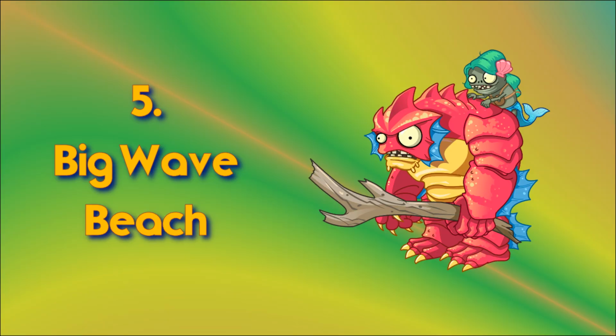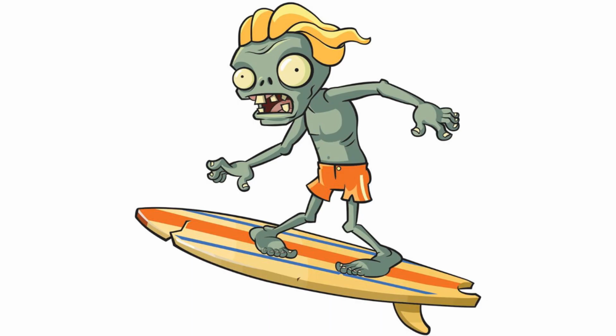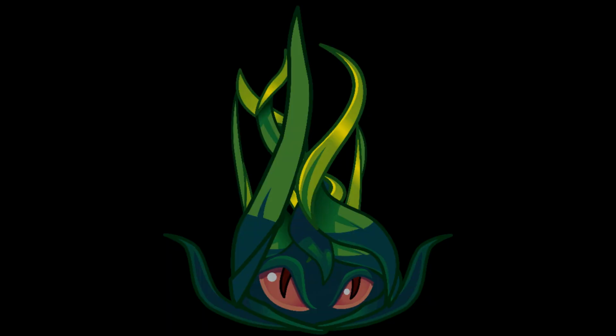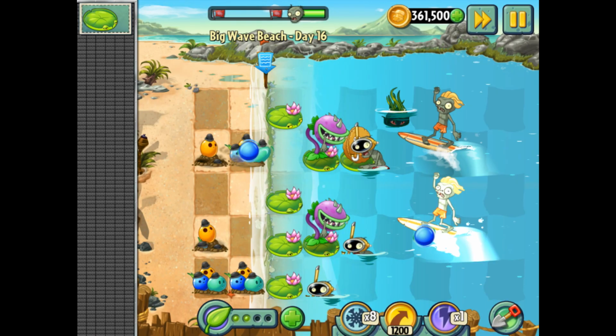Number 5 is Big Wave Beach. Like Wild West, this stage has become exponentially easier over time, especially in recent times since they buffed the Chomper, to the point you don't even really need to use Tangle Kelps. Mate, Chompy Boy has those surfers in check. The levelling system also has improved Boulding Bulb's role, due to the priority mechanics. If anyone's actually got him leveled up to the point he shoots his orange bulb first, let me know because this level sounds borderline effortless that way.